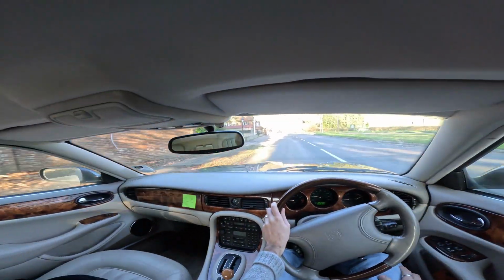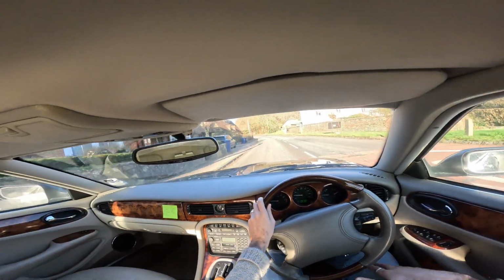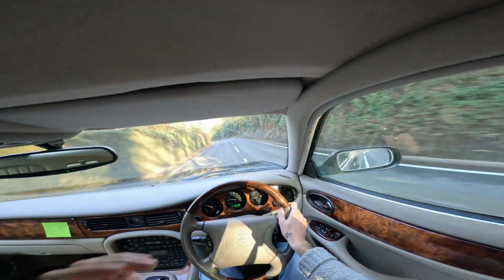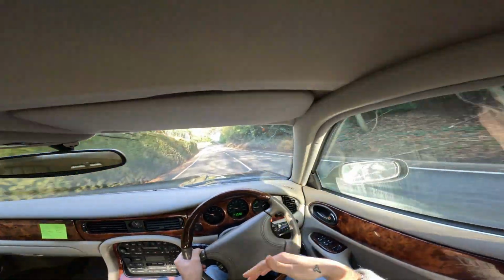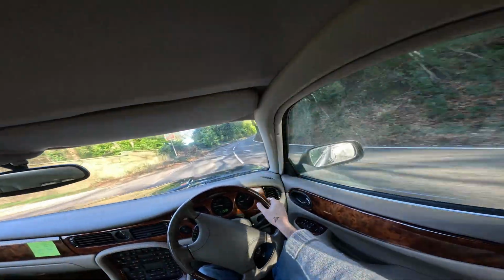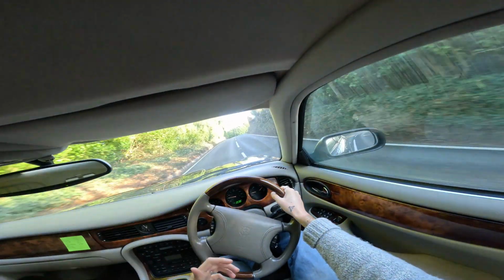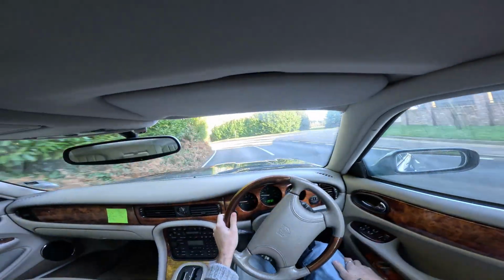The third thing that is most annoying about this car, in my eyes at least, is the fuel. If you wanted this car for everyday use, I'm not sure who would want to drive one of these every day. I mean, I would love to, but the fuel would definitely deter me. But yeah, personally, in my situation, this could never be a daily, because it's just too bad on fuel.